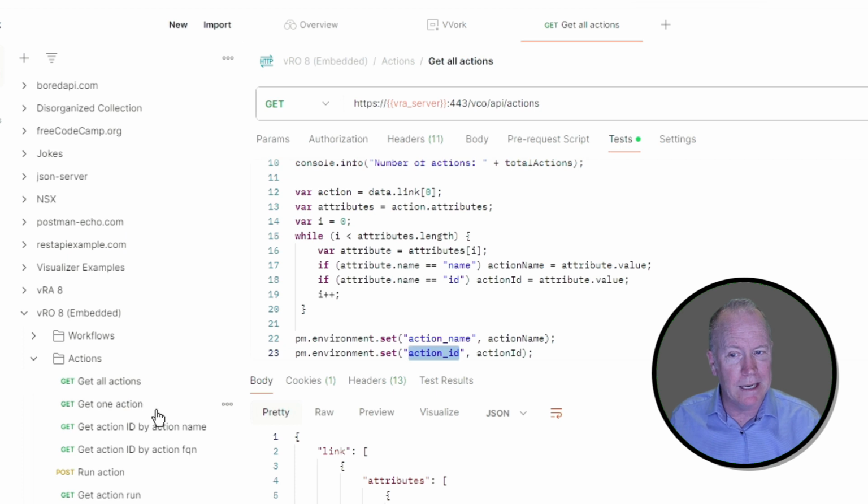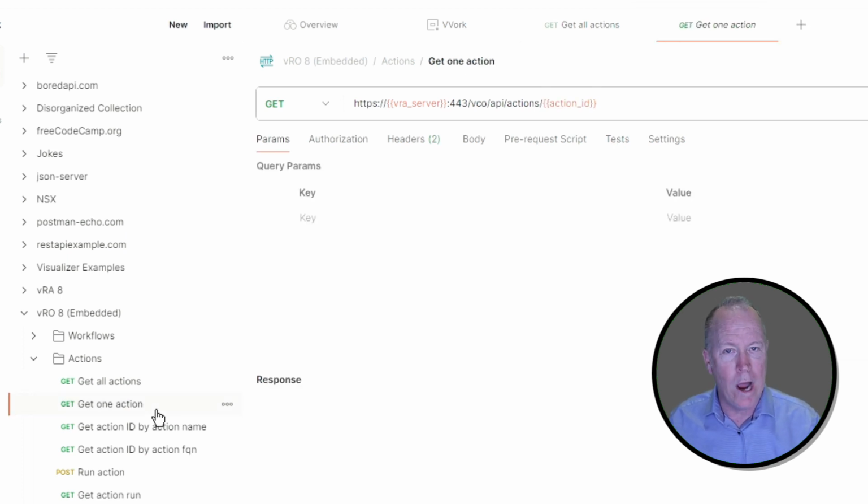What I want to do is take a look next at get one action. This is a very similar request that's going to zero in on one specific action. The way we tell it which action we're interested in is by passing in an action ID as one of the path parameters in our REST request, endpoint URL.